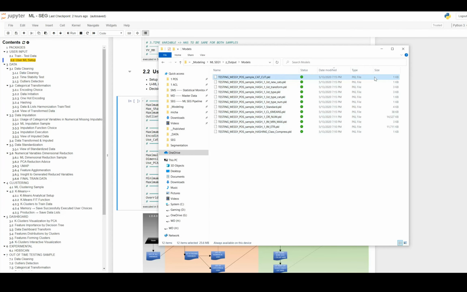Some of these are very tiny, 1 kilobyte, and some of these are bigger. It can be even over 100 megabytes if your data are really big and you are using hundreds of variables. This is the imputation function, and this is the UMAP dimension reduction space, how to fit that model and how to do it on the new data.